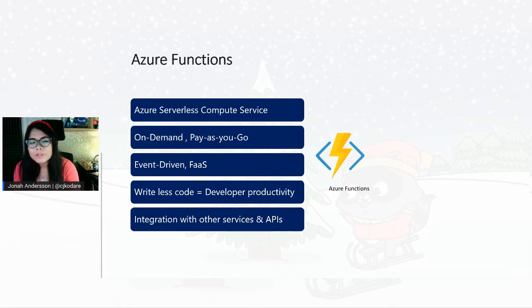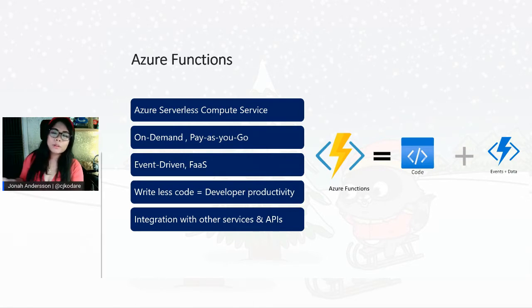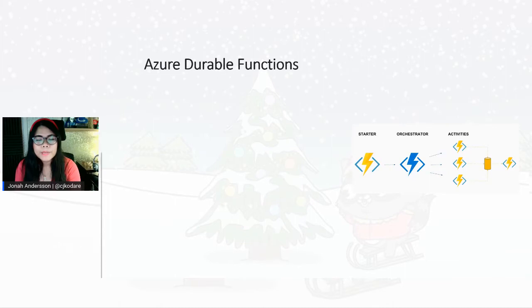So basically, Azure Functions is your code, the logic that you write as a developer in any programming language that you like or that is supported. And it's also the events plus data. Since it's event driven, an event is required to trigger the Azure function, the function app. Events can be your HTTP trigger, your blob trigger, your IoT trigger, or your storage or Cosmos DB trigger, for example. And your data, the data that you pass in as an input, and also the output bindings.